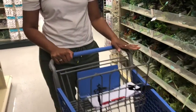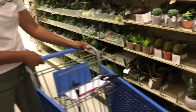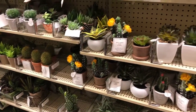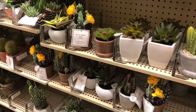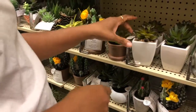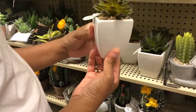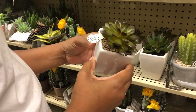Now, I'm in my other favorite spot, Hobby Lobby, and I'm looking at their succulents because frankly, the succulents, I use them when I want the look to be just more professional and higher quality. But I want to show you these crazy prices. You know how I feel about crazy prices. So let's look at this one. This very small arrangement is $9.99. That is cray cray. I would never buy that.